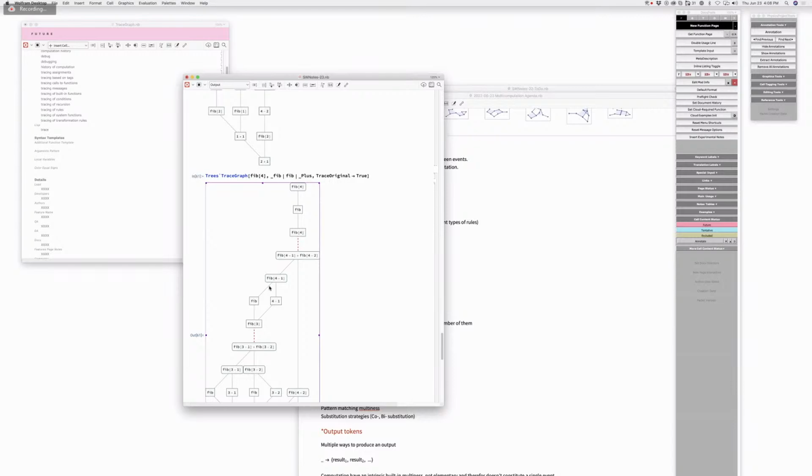But where's 3? All you can infer from the other case, assuming you can tell that it's a deconstruction edge, is that 4 minus 1 gets evaluated as a subsidiary evaluation, but you don't see what it evaluates to. You just see the end result is fib of 3.